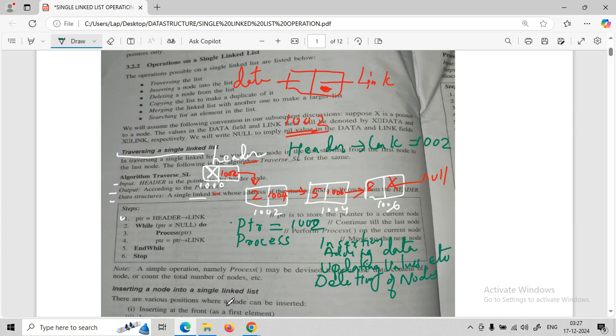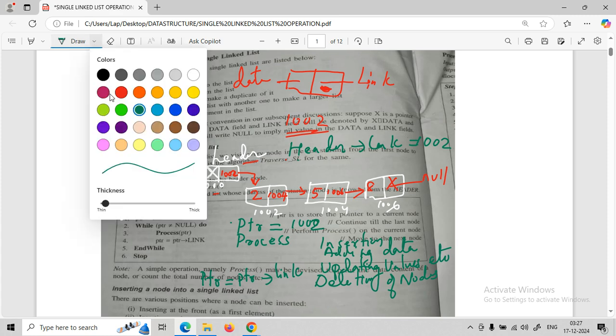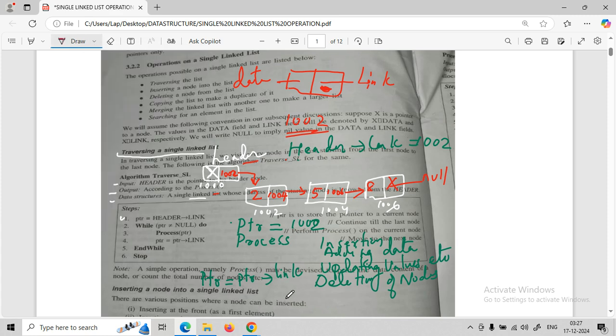Next they had done ptr equal to ptr link. This is the current pointer now. The value of ptr is equal to 1002, so the ptr will point to this address.